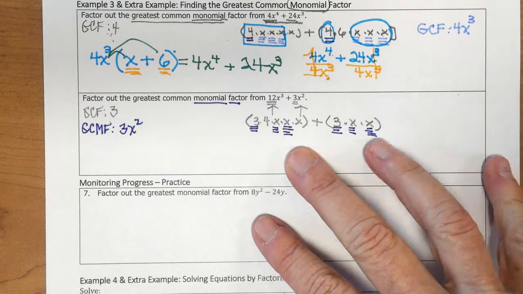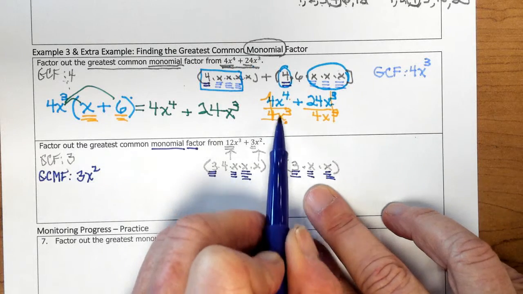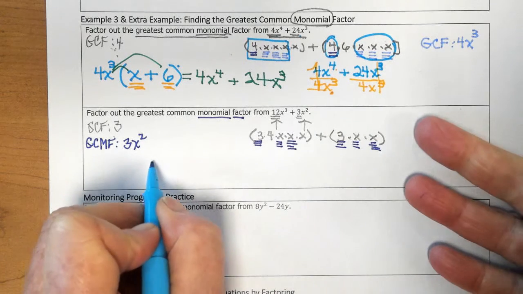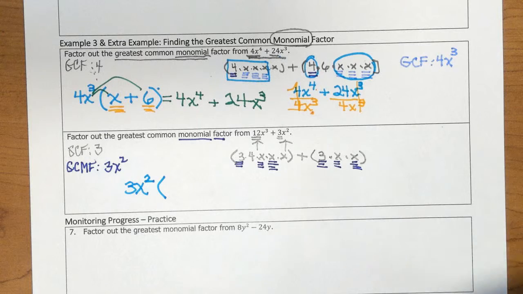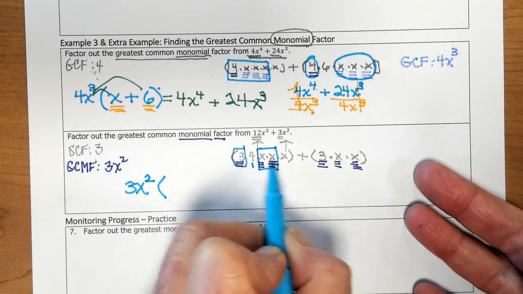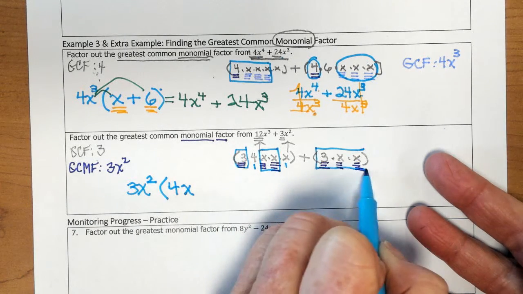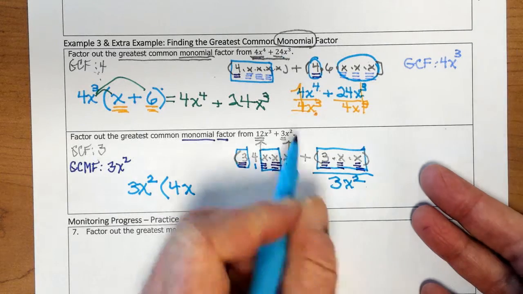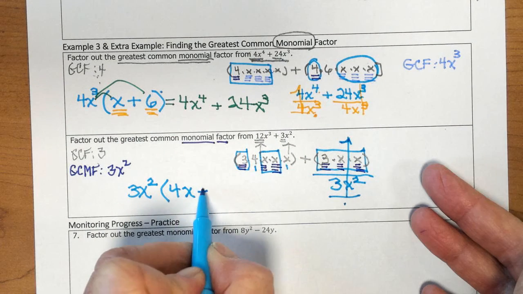So remember what I said. I'm going to pull it out from each binomial. Pulling it out means, in a sense, I'm going to divide everything by that to see what I have left over. So this is what I do. I'm going to pull it out in front of my parentheses. So I'm going to write 3x squared, parentheses. So now I've got to go in and figure out what's left. Well, I pulled this out and I pulled this out. So what do I have left? I have this and this. So I have 4x. Okay, so now wait a minute. I pulled the whole thing out. Well, remember what I said. It's like dividing everything by 3x squared. So what's 3x squared divided by 3x squared? 1. Okay, so plus 1.